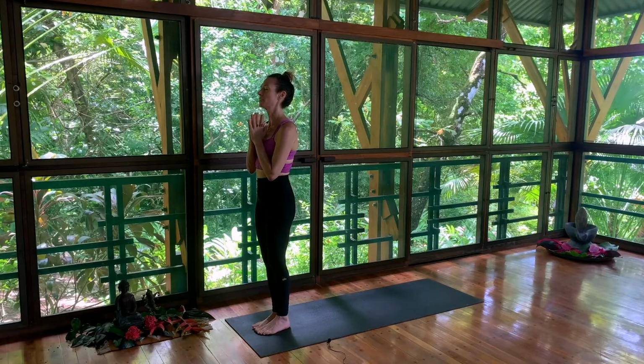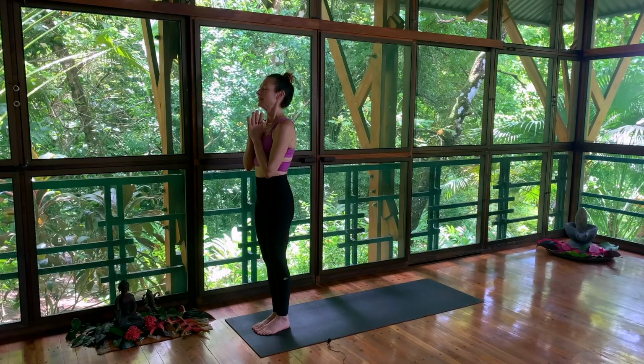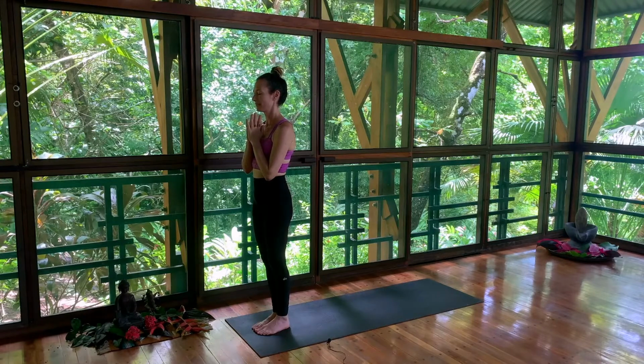Notice the sensation in your feet, legs, and pelvic floor. And bring the awareness up to your hips. Moving to the Svadhisthana chakra, water element.